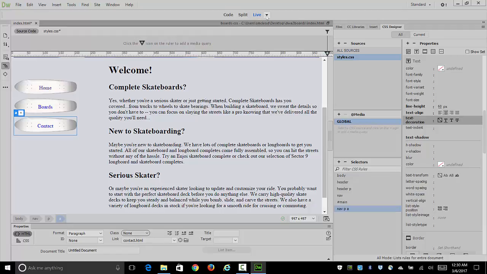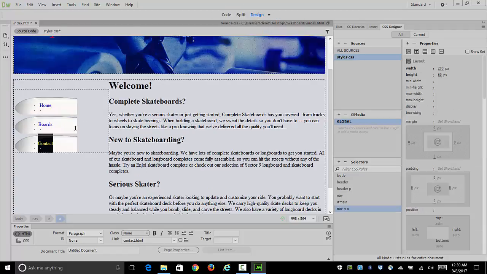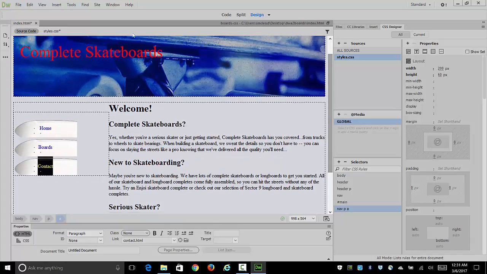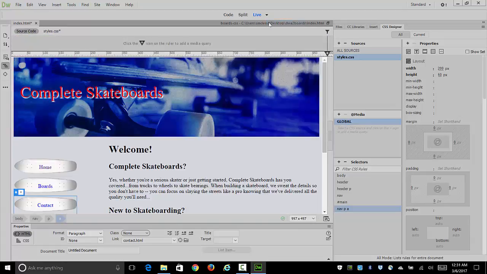If we go to design view, you can see the problem here is Dreamweaver's design view just isn't very sophisticated in terms of handling some of these advanced settings that we're doing here. You can see it doesn't render the text shadowing, it doesn't render out some of the more recent upgrades to CSS aren't handled very well.